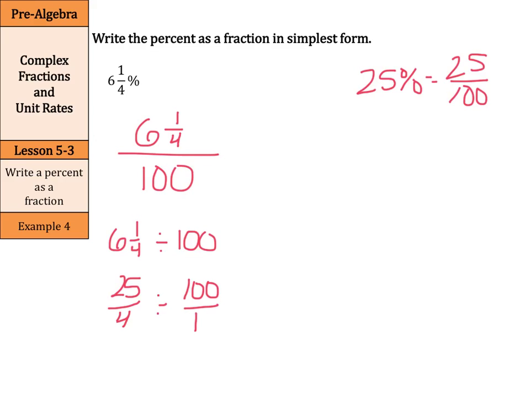We'll keep change flip this. We'll do twenty-five over four, since we're keeping. We'll change the division to multiplication. And we'll flip. Take the reciprocal of one hundred over one, which is one over one hundred. Now, we can cross-simplify. And we can do that here by dividing twenty-five and one hundred by twenty-five. Those cross-simplify into one and four. And you're left with one times one is one. Four times four is sixteen. So one-sixteenth is your answer.